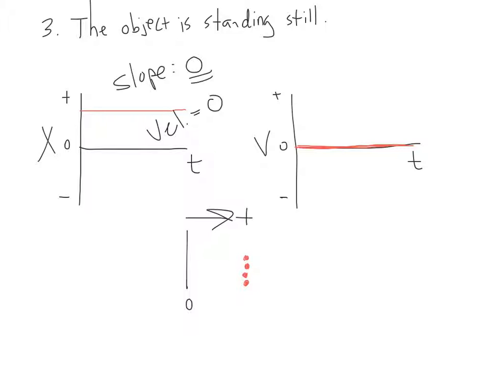The thing about a motion map is you can't put dots right on top of each other or you don't know there's more than one dot. So we spread them out vertically to show that this object was at rest for multiple seconds.